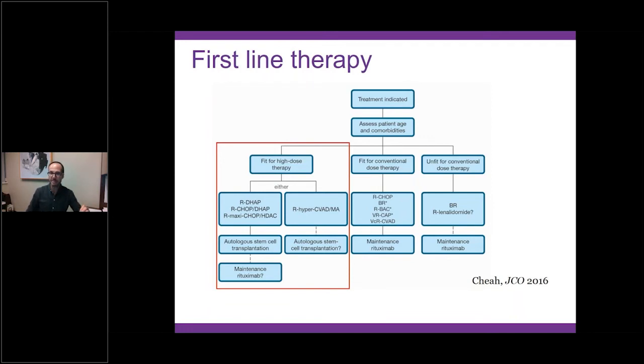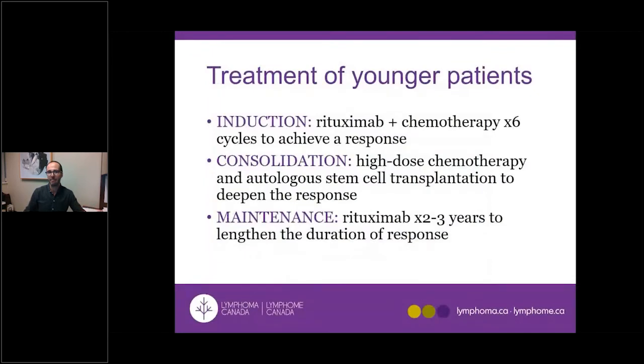So that has been the overall paradigm for many years in these younger patients. And the definition changes, but it's something along the lines of, as long as you're under the age of 65 to 70 and in excellent shape, we would consider you eligible for the more intensive therapies. Now, whether or not you choose to go through those is a different story, but at least we present that option to these very fit patients.